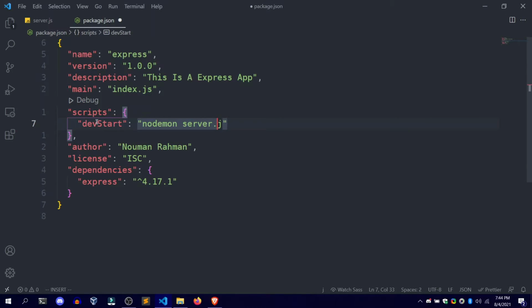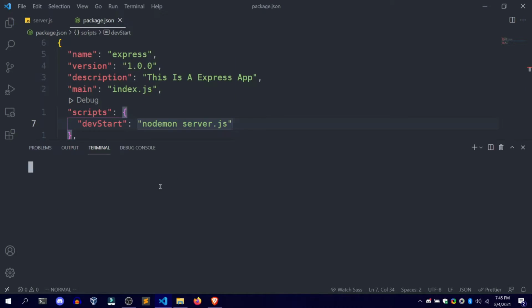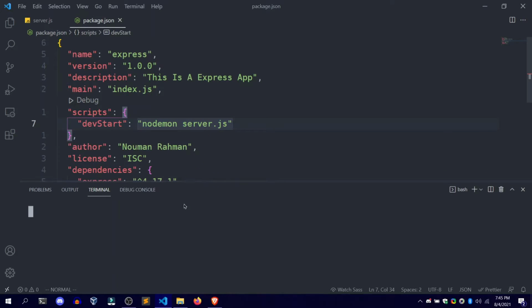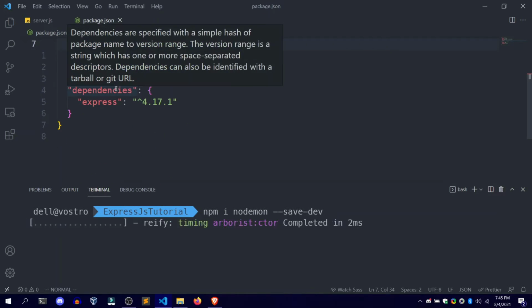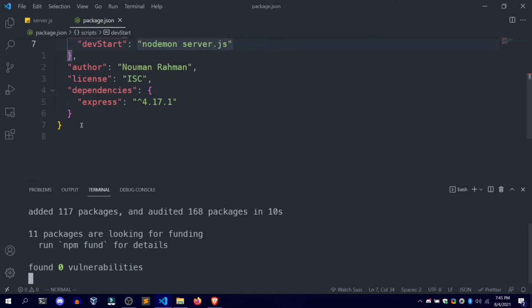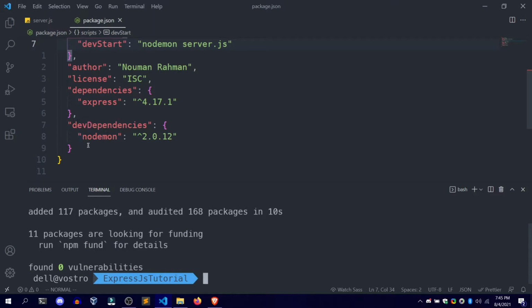Now let's open our terminal. In the terminal I'm gonna type npm i nodemon --save-dev. So there's gonna be a dev dependency. If someone wants to add some code to this project, or if we are pushing this to GitHub and someone clones this and also wants to write some code inside this, then he needs dev dependencies. If he just wants to run this project, then he needs dependencies.